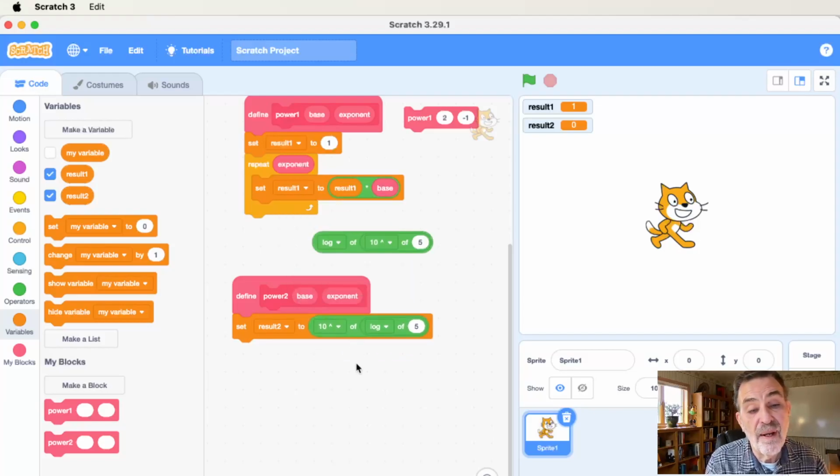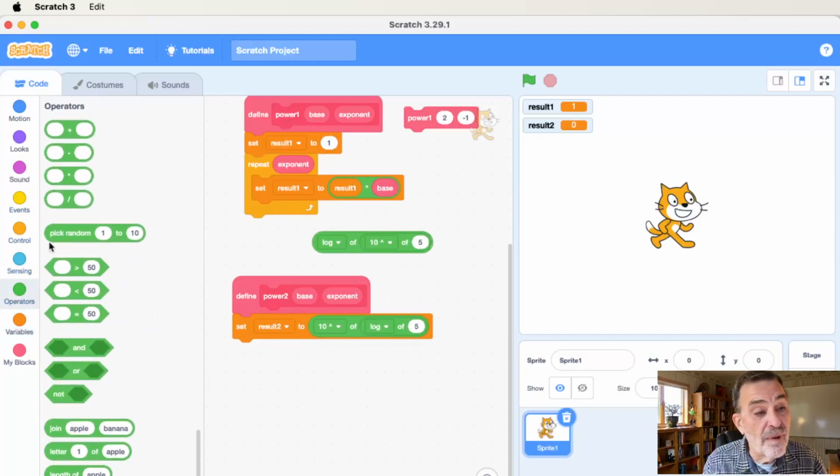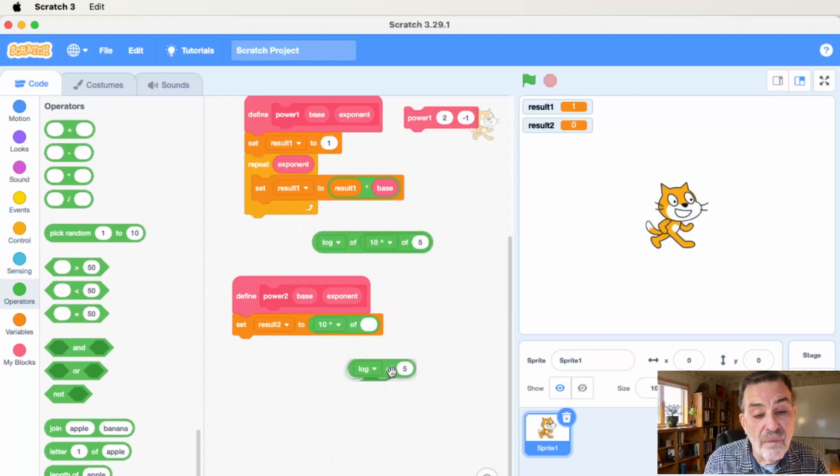10 to the power of log of, and now here I want to have, so I'm going to raise it to a power by doing multiplication in the exponent. 10 to the power of, it's going to be the log of the base times the exponent.